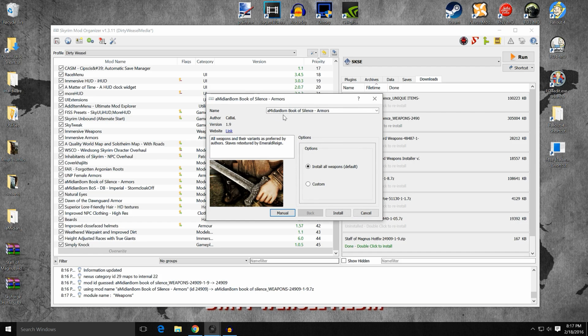Now it's going to give you aMidianBorn Book of Silence armors as the default name. Since we talked about the armors, you may need to change that multiple times. You don't want to be merging a bunch of stuff into it. So we're going to change that name to aMidianBorn Weapons, and we'll just do it lowercase so it matches what I have already.